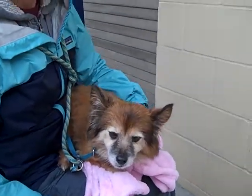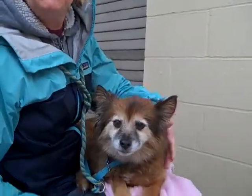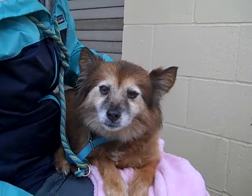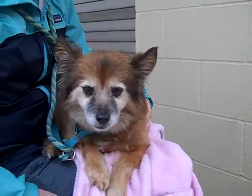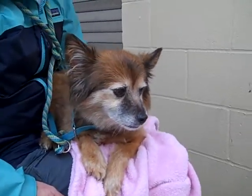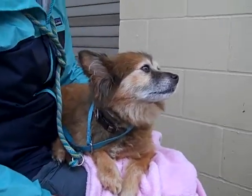I've been hanging out with her for a few minutes and she just seems really calm and loving, just watching the day go by. She would be the perfect lap dog to hang out with you — watch movies, watch the world, whatever you want to do. She's really sweet. She's not really reactive to other dogs or anything, she's just really mellow. Part of that might be the shelter environment, so she might perk up when she gets into a safe place. But she's just a real sweetheart.